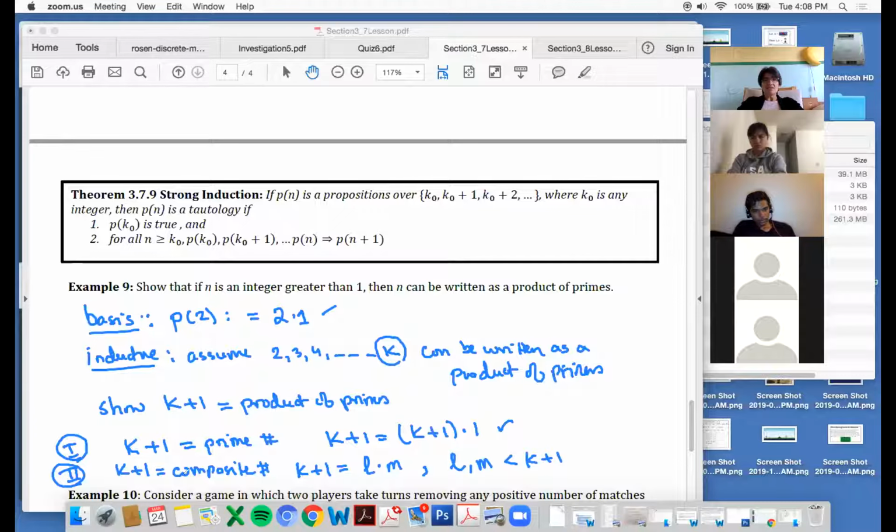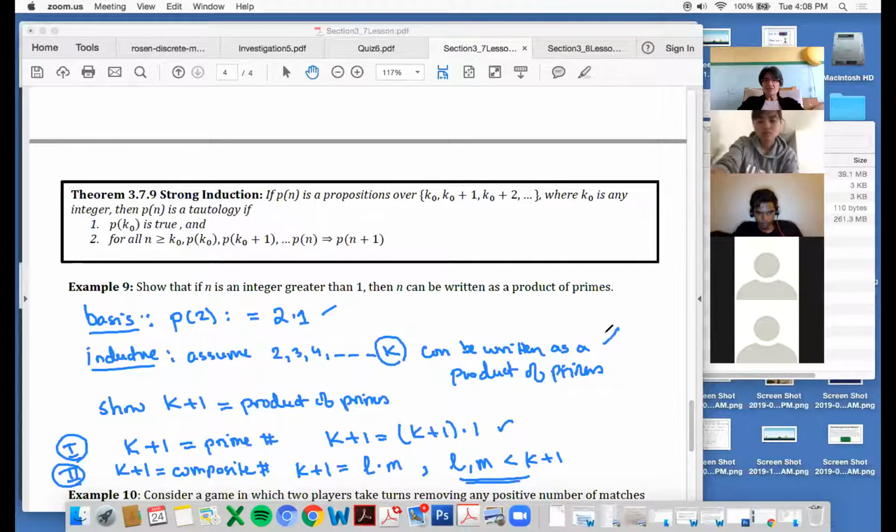So if this is a composite number, and I break it up as a product of two integers, these two integers are less than the original number itself. Does that make sense? If I have like 15, I can write it as 5 times 3. So if it's composite, it's possible to write it as a product of two numbers other than the number itself. This is the important part of the problem here.